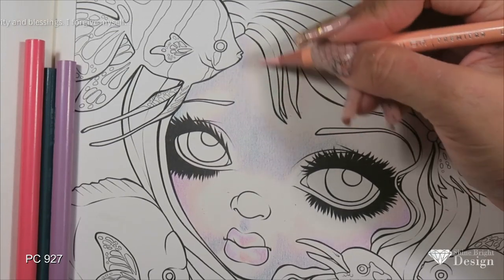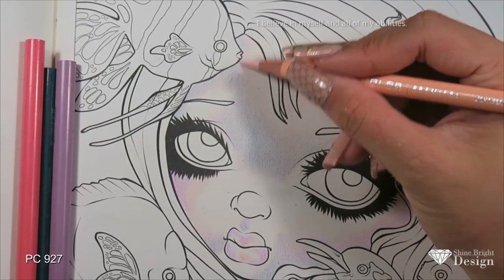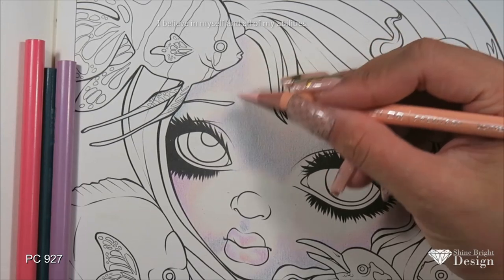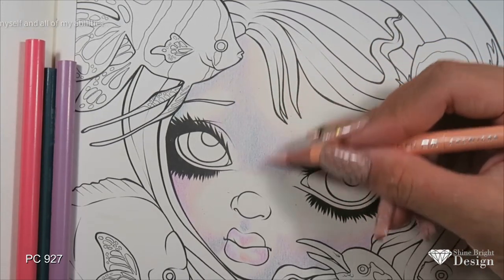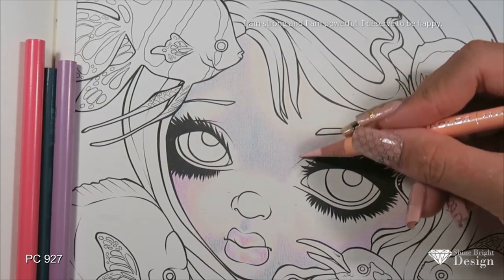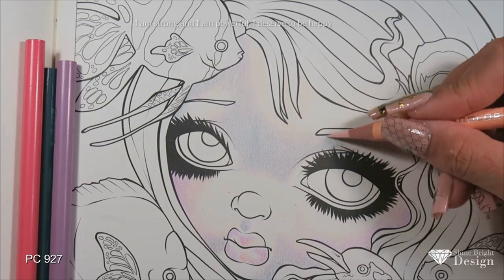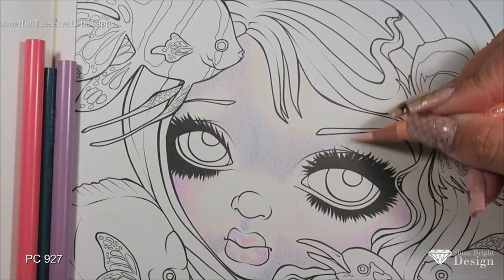And don't you worry if it doesn't look exactly like the original, because we're going to keep layering colors and it's all good. Now with coloring, you just got to trust the process and go with the flow. Don't try to perfect things too much and allow yourself to express without controlling too much of what you're doing.